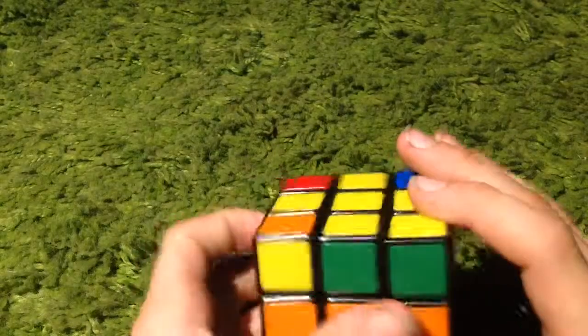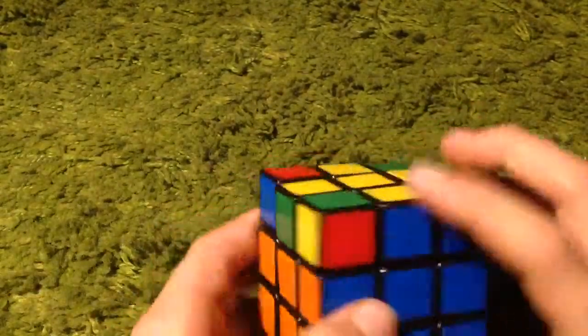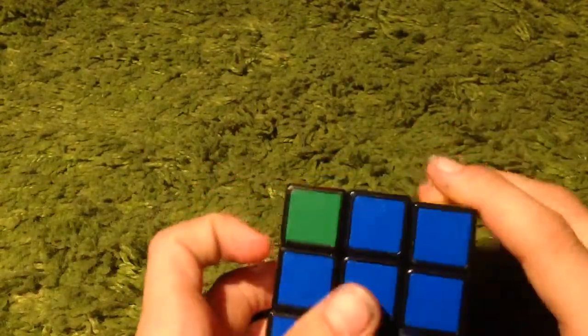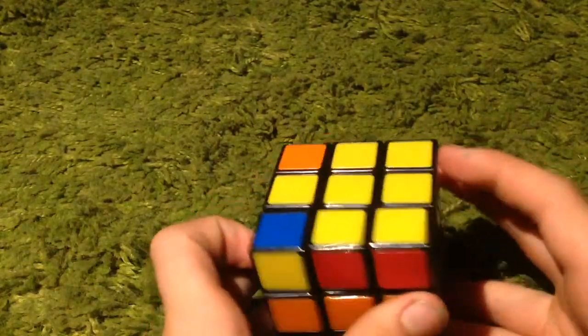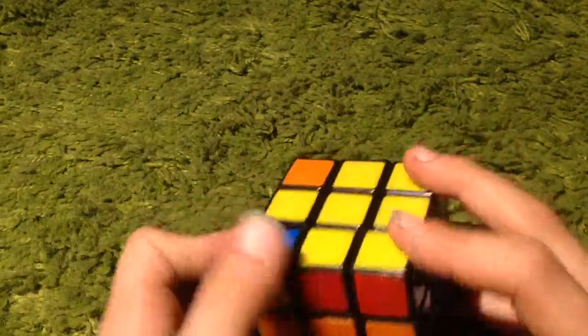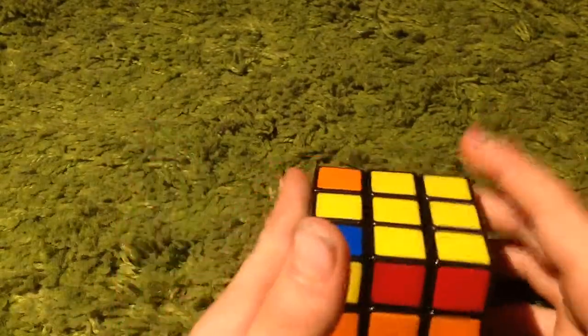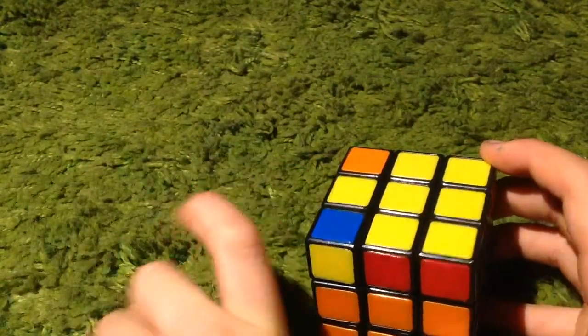Just showed you. Sorry, that might not have been clear. I'll go through the algorithm. So you have this piece, you have this side, these two pieces that aren't in place, hold them to the left.